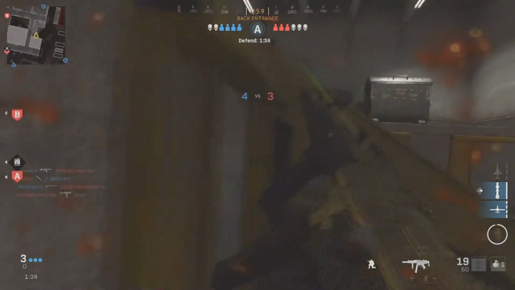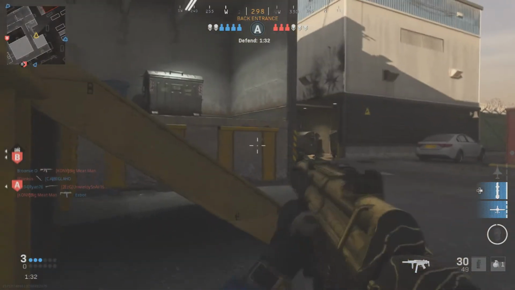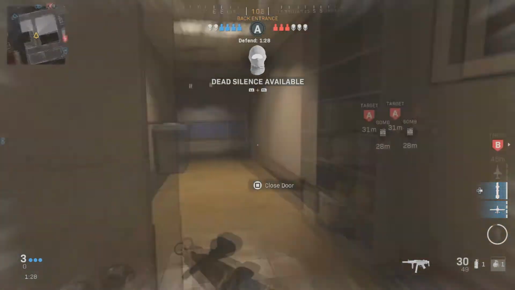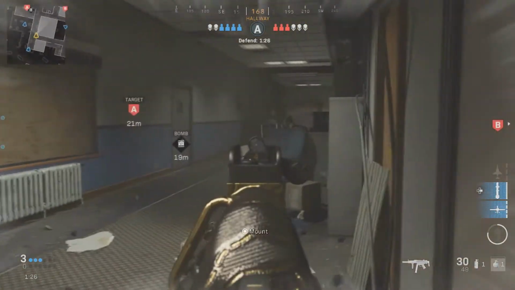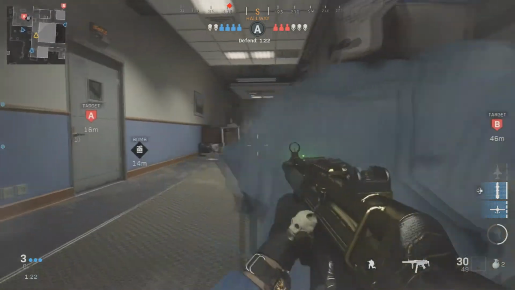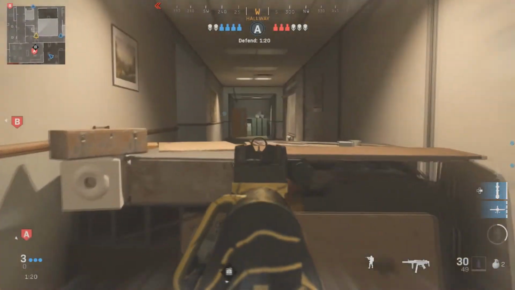So I pick up this MP5. I know I have a cluster and a UAV. I don't use them this round. I've thrown on dead silence. I'm going to make my way in here. Now, there's a grenade that just got thrown here, so I know somebody's in this vicinity. I throw the smoke to keep me some cover while I look to the right.